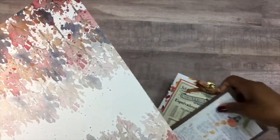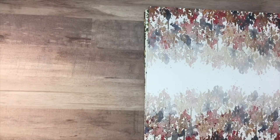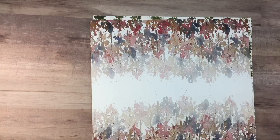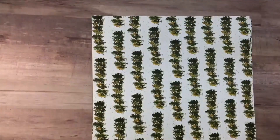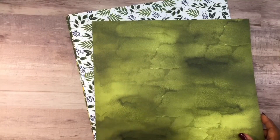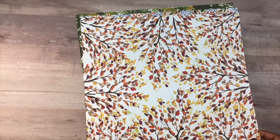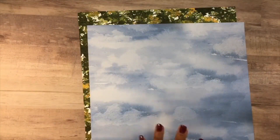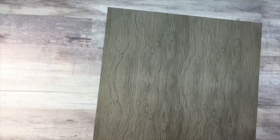The designer series paper I'll be using today is called Beauty of the Earth, by Stampin' Up, as well as the stamp set and dies. They come in 12 by 12 and you get 12 pieces with designs on either side. I am an independent Stampin' Up demonstrator here in Orlando, Florida. These are some beautiful fall and winter patterns. I love about Stampin' Up the coordination of colors — some patterns are busy, but adding a solid coordinating color makes a big difference in your projects.